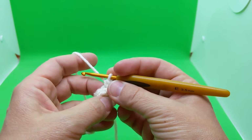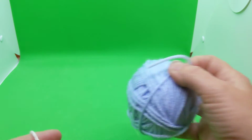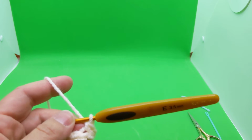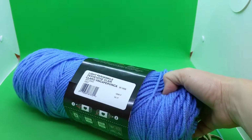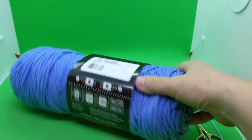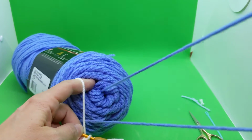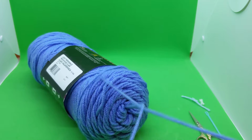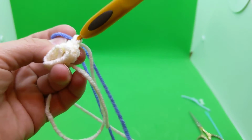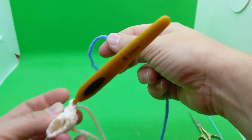Okay, now it's time for a color switch. We're going to switch to periwinkle yarn. Let me go grab my periwinkle. So here's my periwinkle yarn. I'm using Red Heart Super Saver. This one's light periwinkle is the name of it. And lucky me, I've got a brand new skein. Let me see if I can pull it out of the center successfully. Okay, so I've lost my end again. Okay, here it is. Time for color switch.